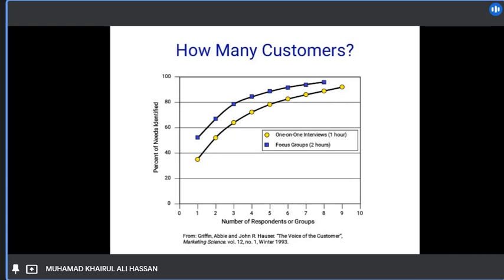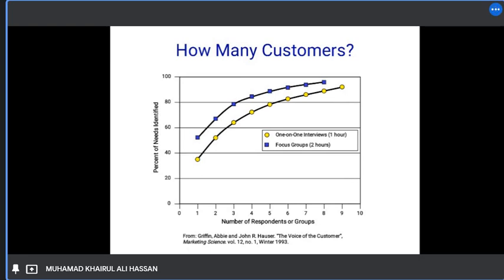This figure shows the percent of needs identified versus the number of respondents for all groups. If we look here, the yellow shows the one-on-one interview. That shows the interview session. And the blue one shows the group, or focus group.